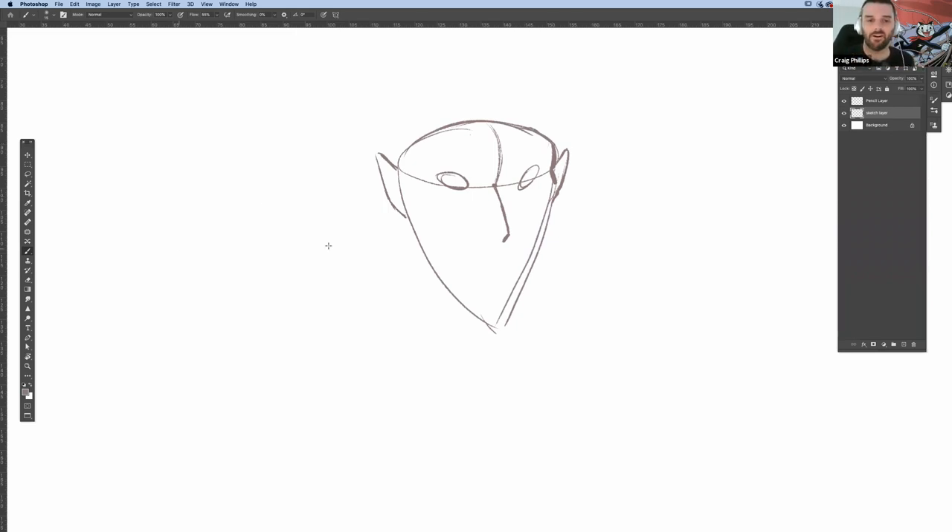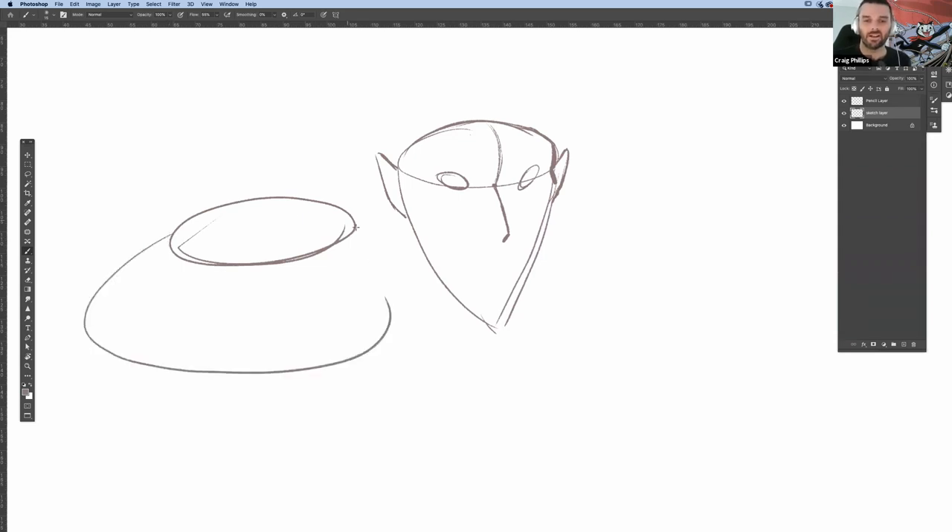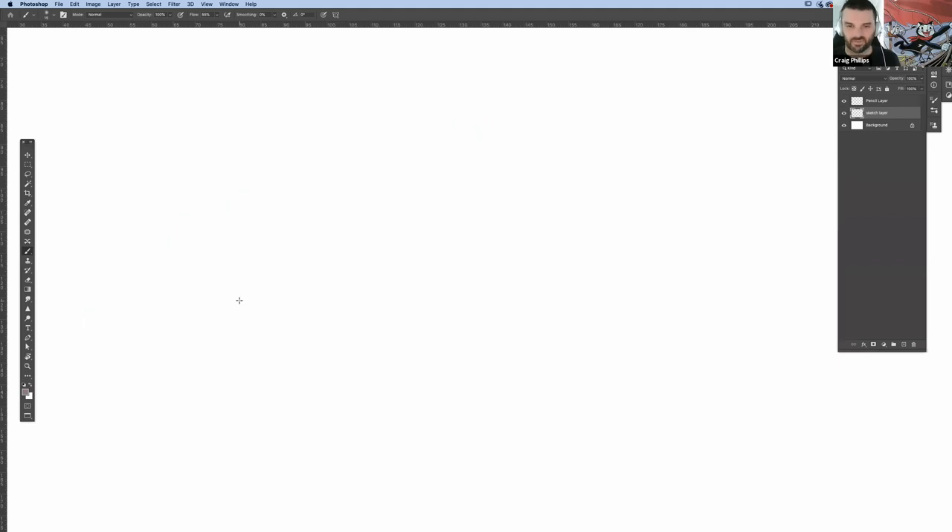This basic idea helps us structure any character we want to do. If we were going to do a character with a really pear-shaped face, we'd go step one, step two, and the eyes sit on the eye line. Follow it around for the ear, come around, hit the eye line, and change direction for the nose again. That's the basic building block of every single thing I do.